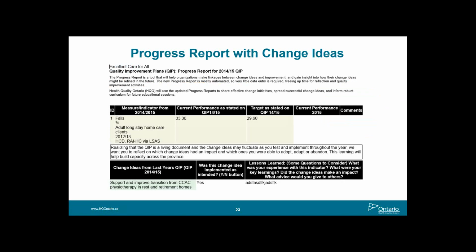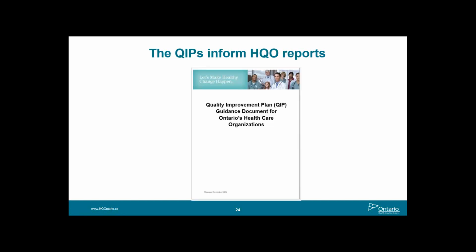And here's an example of that export. You can see I just threw in some letters there just to get it to show you what it looks like when you export it. So it's really showing the change ideas, was it implemented, and what were your lessons learned. And that's something that you might want to use for your senior management or your board in terms of reporting. So again, something to consider when you are doing that progress report.